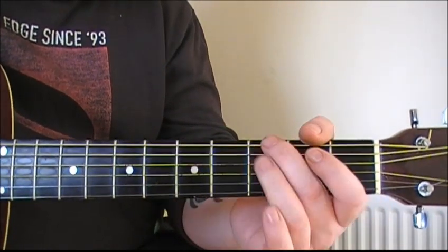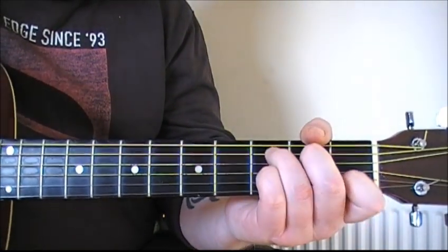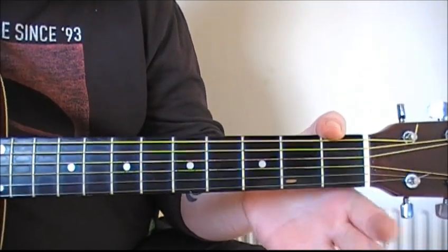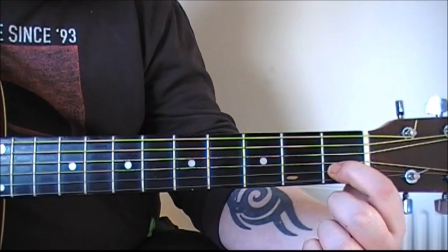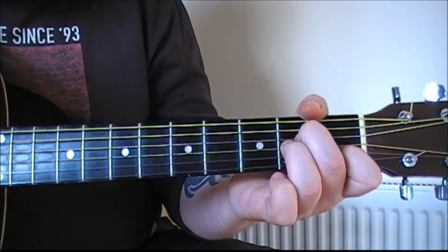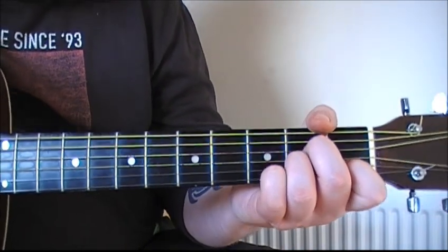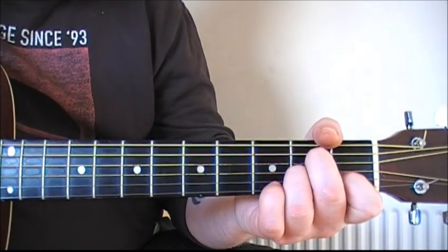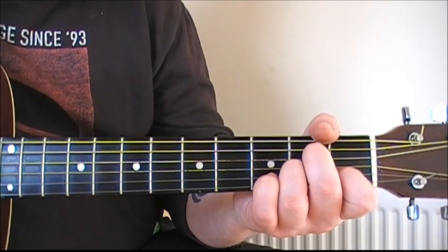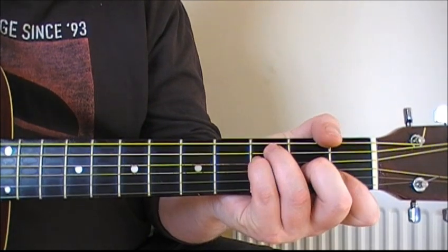Right, now the third chord you're going to need is A minor. So you're going to have your index finger on the 1st fret of the B. You're going to have your middle finger on the 2nd fret of the D. You're going to have your ring finger on the 2nd fret of the G. And you're going to strum this down from the A string. A minor. So G7, F, A minor.